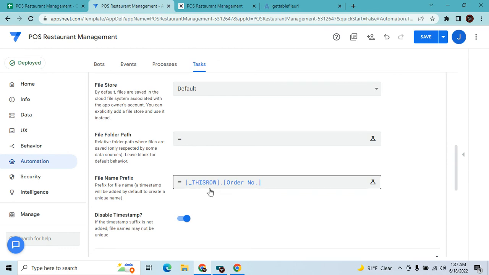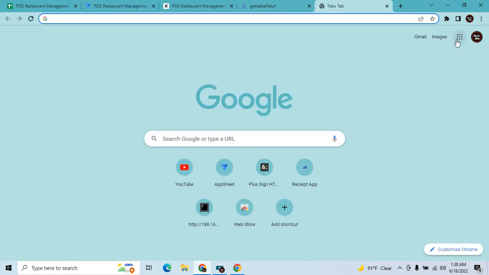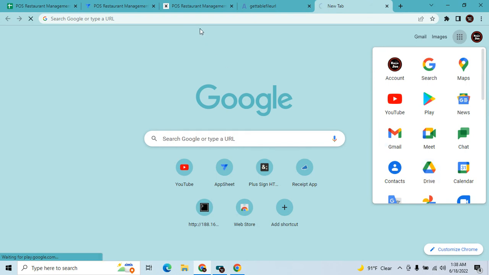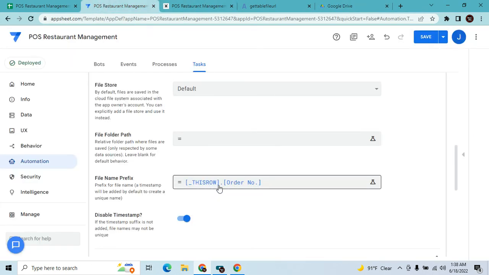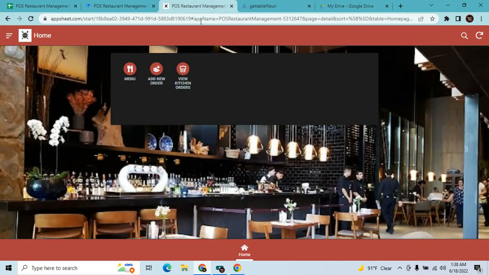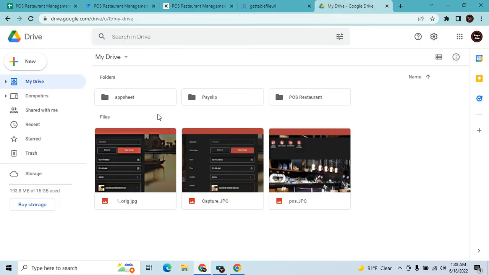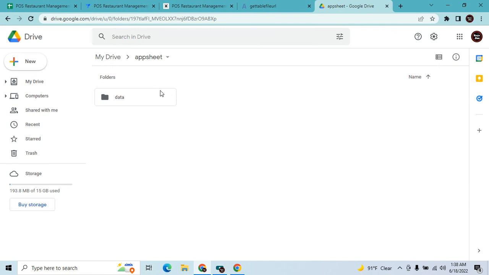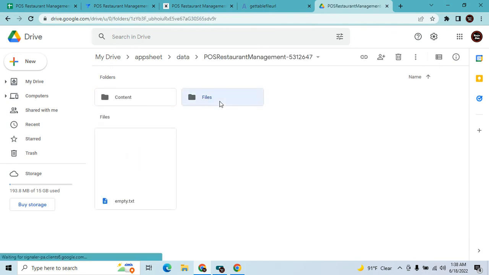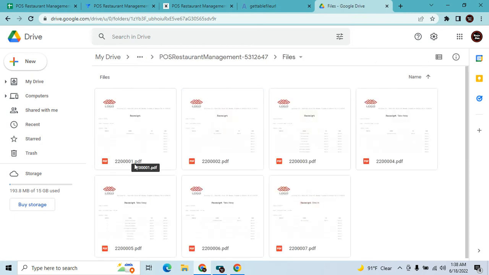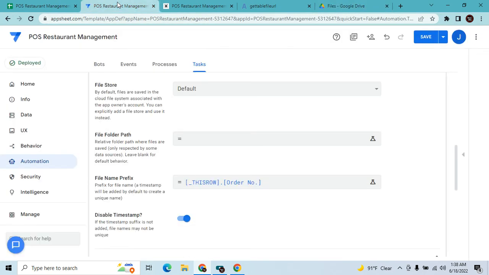I want to name my PDF. When you go to the drive, I want my PDF to be named as this row's order number. The order number, guys, is here. I want it named based on this because this is a unique number. So when you go to the drive, your PDF is saved looking like this. See these numbers, that's the PDF. I want to do only that.